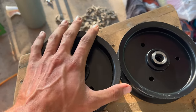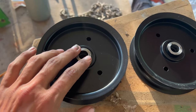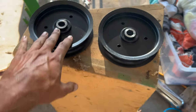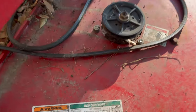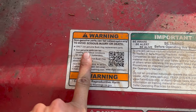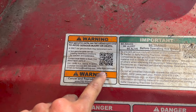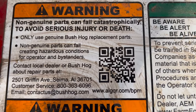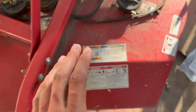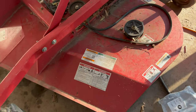If you're trying to work on something and you can't find the part or don't know the name of the part, that diagram is very useful. I got two with bearings already pre-installed — that's how they come. I did try to get greasable fittings; however, they do not have that for this model without running an aftermarket. Bushhog says to only use genuine Bushhog parts. There's a QR code here if you want to scan it, which will take you to the diagram. I'll also link it down below.